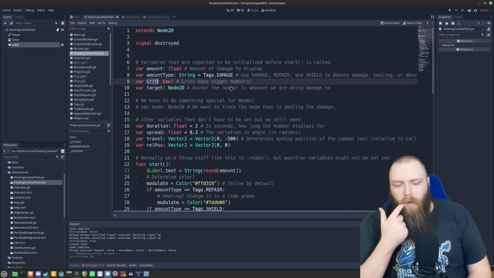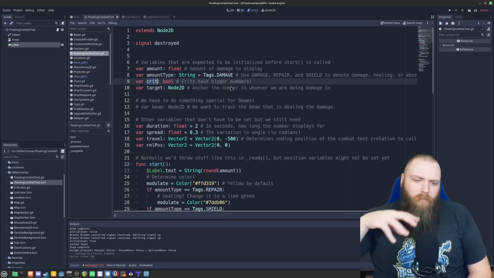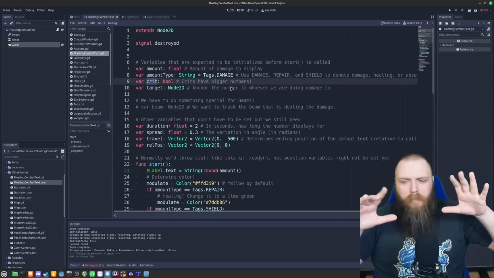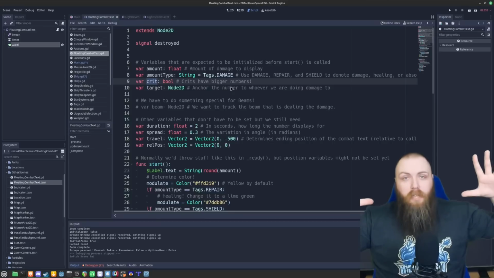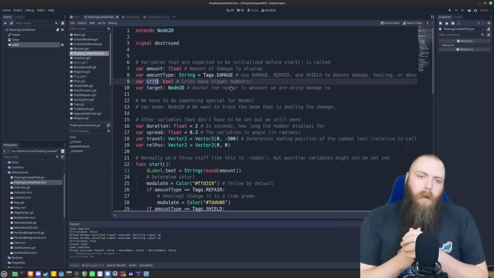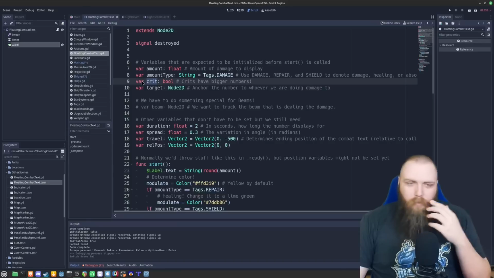I don't know how I would handle it if it's a crit. And I also still need to figure out how I want to do the styling of it, like having it keep popping up as it's updating. I think for crits, maybe it just gets really big and then it kind of goes down to a normal size. I might rig that up, but for now, this variable's unused, but it's still there.